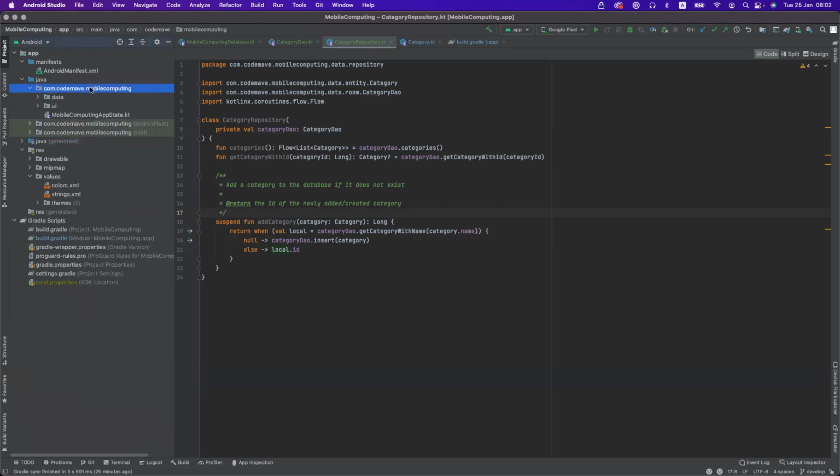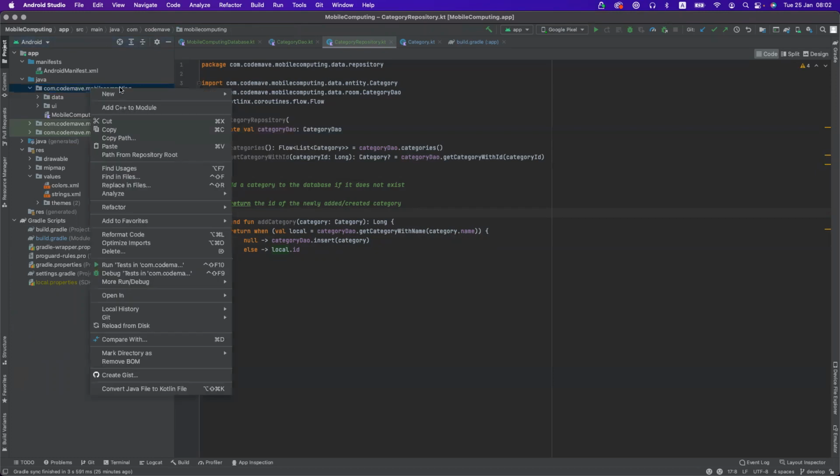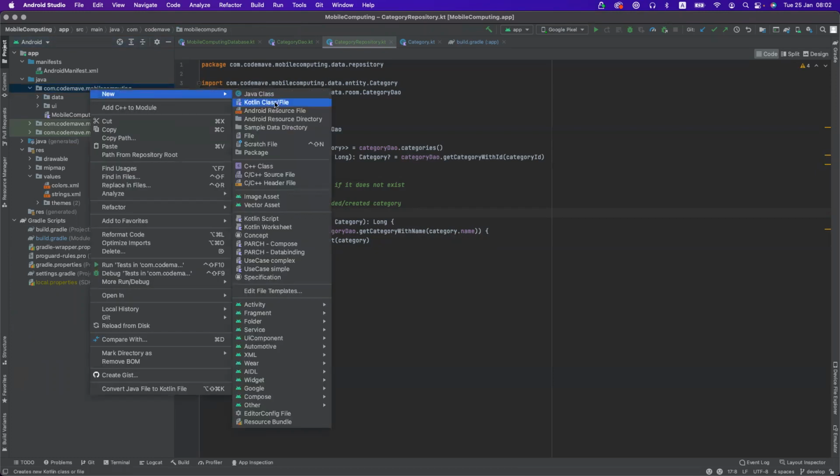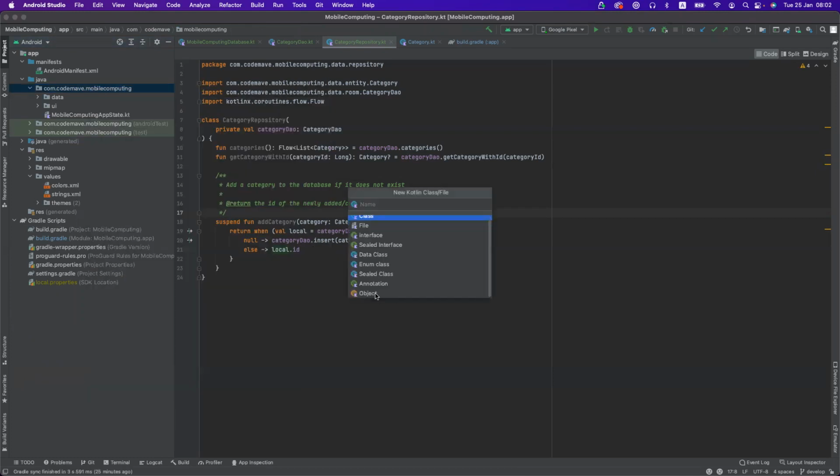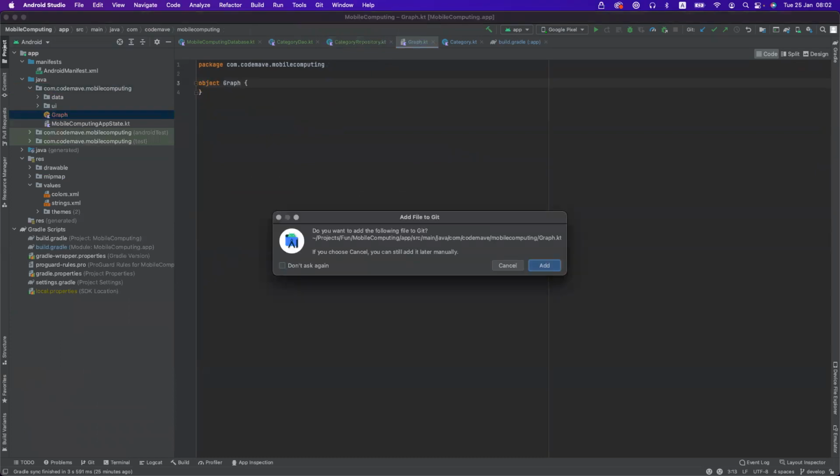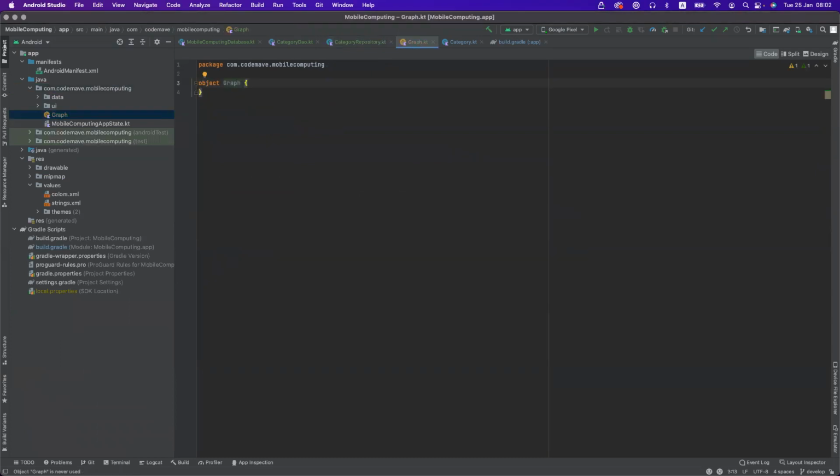All right. So I'm going to create an object, and I'm going to name it graph. All right. This object is going to be a singleton, a simple singleton class that works as a dependency graph.